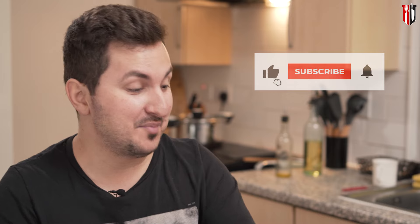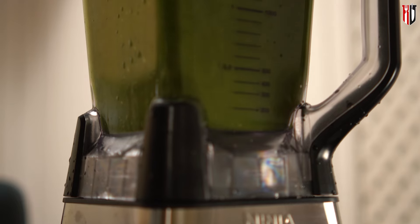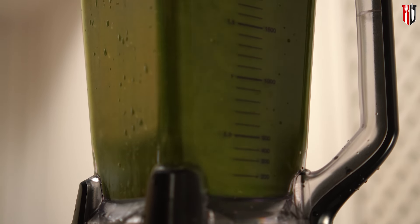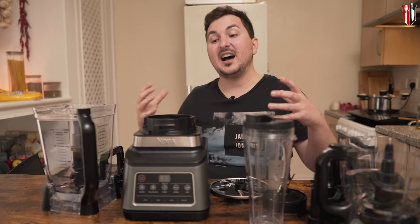Another pro is the 1,200-watt motor — at this speed and power, what it can produce is absolutely amazing. If you need to blend soup, you can do so at really high speed and get it nicely pureed. Same for making a puree or a smoothie — no problem at all. It can also crush ice. So 1,200 watts is definitely enough for my needs and I'm really happy with what I've got here.